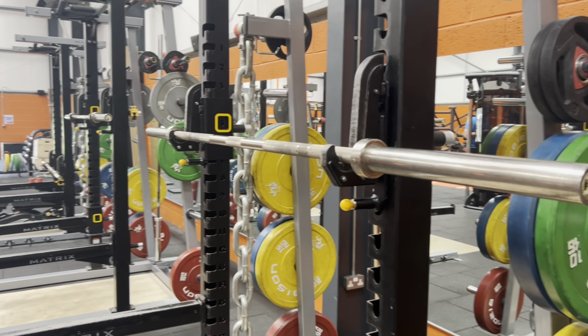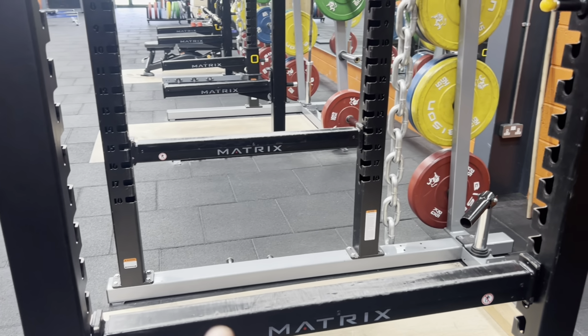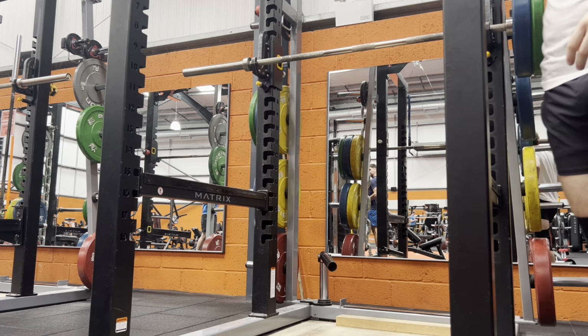Right, a bit of a questionable exercise, this one, but I've seen lots of people have started doing it, so I'm gonna give it a try. So you can see I've got the bar set up here and I've got the safety set up here. And this height of the safeties is actually where I bottom out in my squat. So I'm basically just gonna be doing lengthened partials on the barbell squat. I'm gonna do two sets of this. I don't know what weight to do, but I'm gonna chuck on a 20 and a 10 and just see how that feels.